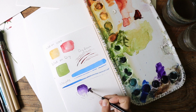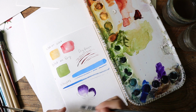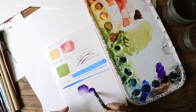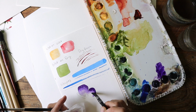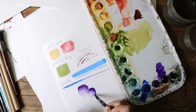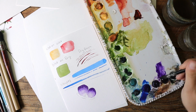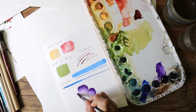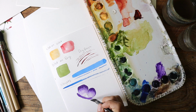Do the same thing here. Drop some of that dark purple here on the edge, and then use a damp, clean brush to smooth it out. Blot it as you need to. So it takes a little bit of practice, but it's a really great technique for creating those nice smooth gradients. And then I'll just go ahead and paint this side a solid purple color. It maybe looks like an anemone flower.